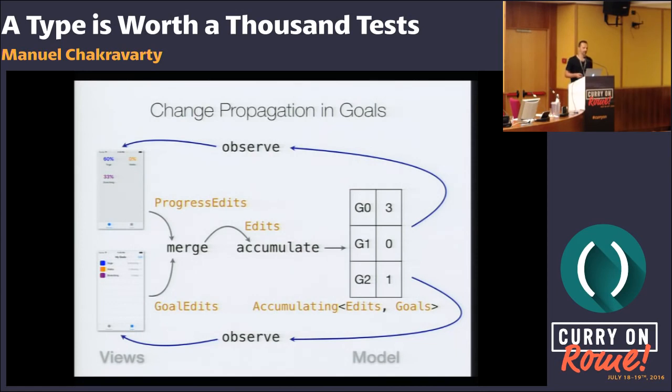So this diagram translates very directly into the Swift code we are using to implement this, just putting the various functions at the arrows in this diagram together. And it makes it very explicit and checkable to the compiler how change propagates in this application. But the point I made in the beginning is that this is not something which we've retrofitted. It is the manner in which we designed this application, which allows us to get that understanding as a human in the design process, but also allows the compiler to check the consistency of our design.